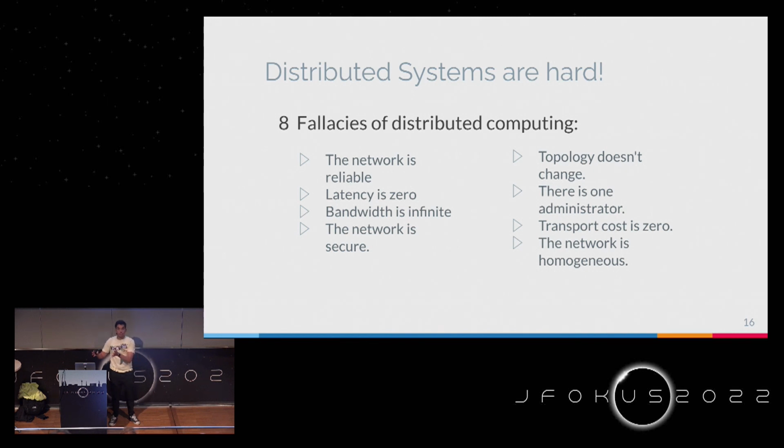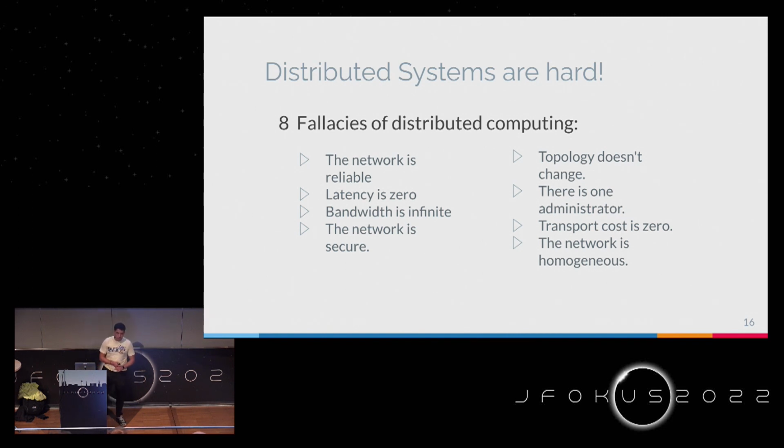That's because when we move to more distributed systems, we introduce more points of failure, because services are no longer stopping and starting at the same time in a predictable way, and so on and so forth. Those are the fallacies that we make when we build our architecture. I know you all know them, but it's probably worth going over them one by one. So we tend to think that the network is reliable, and we all know that this is not true. Things break. There are power supply failures, router patch failures, DDoS attacks, and a lot of things that can go wrong.